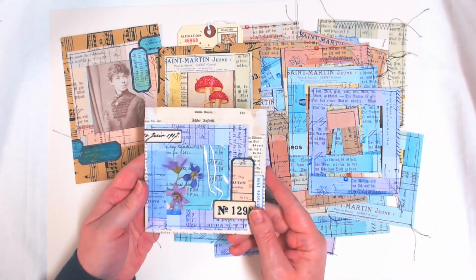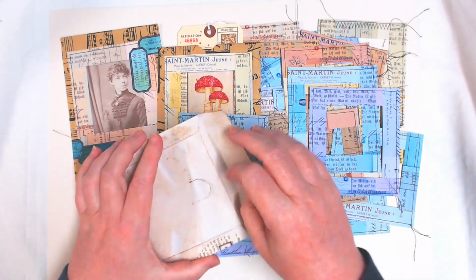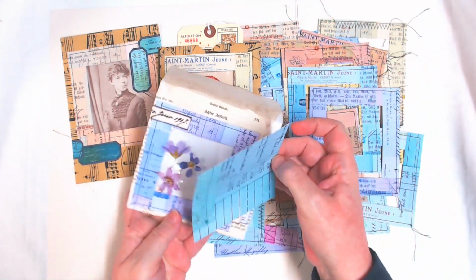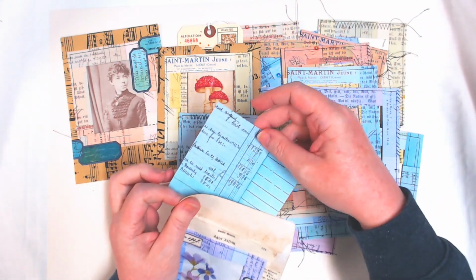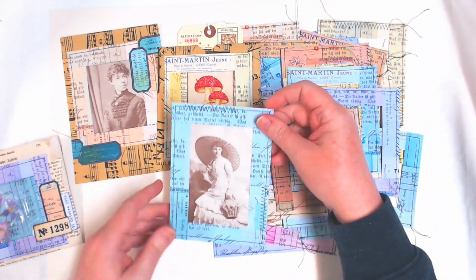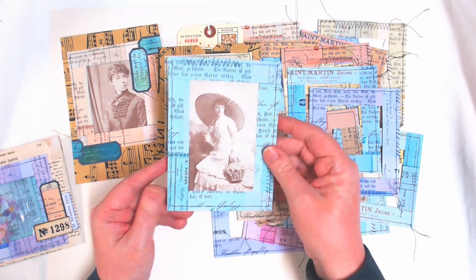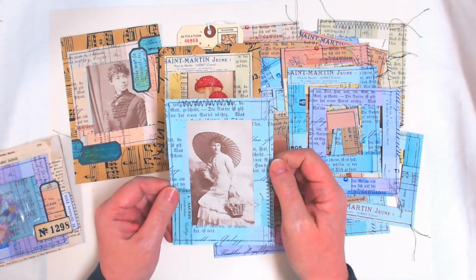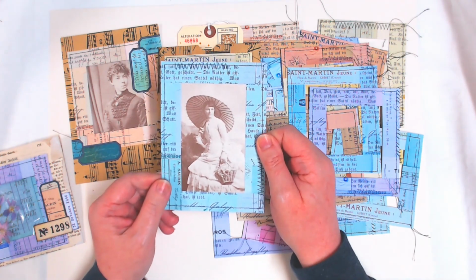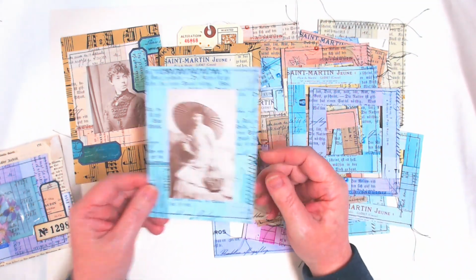You can use the frames for lots of different things. I've popped a little frame on top of this CD envelope, and then I've just popped a little journaling card on the inside. So I've got like a little window pocket here. This one I've just used in a traditional sort of frame manner. I've got a picture underneath with a frame around the outside. Now I haven't backed it onto anything yet because I'm not sure how I'm going to use it, but I could just use it as a picture in a frame, or I could turn it into a pocket or a side tuck, all sorts of different things.